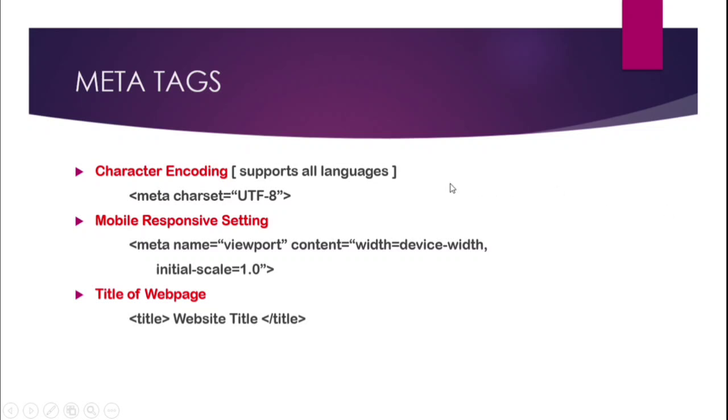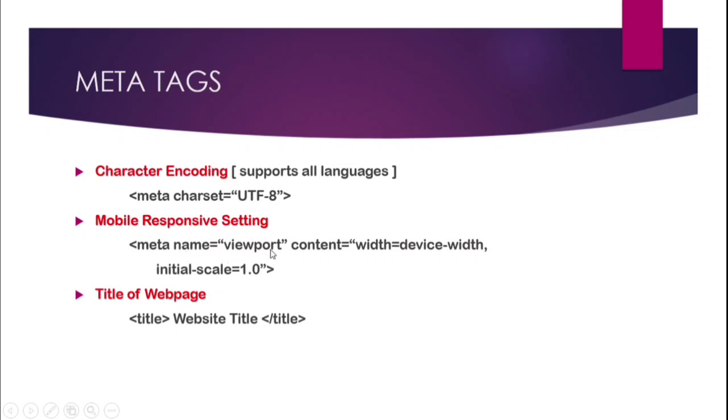we can go to meta tags. Meta tags are nothing but one of the most important tags that we use in our website, majorly for SEO purposes, so that our website can be topped in the Google search, so that the users can access our web page soon without any delay. So for that we use the meta tags. You can see the first one is the character encoding, which supports all languages. We use it to mention that our website is available in all languages and it can be easily decoded by the web browser and displayed. Then we have the mobile responsive setting.